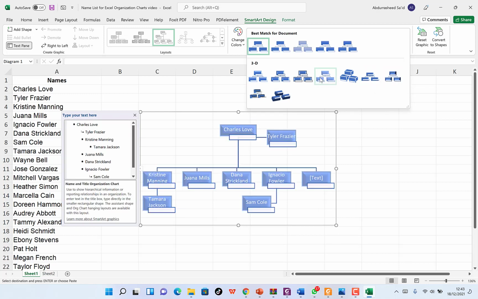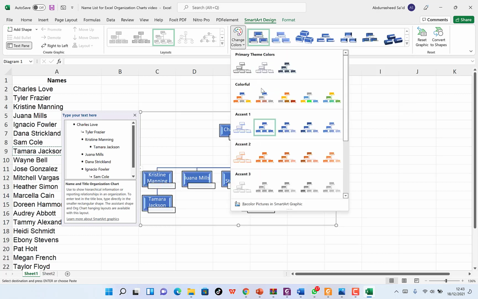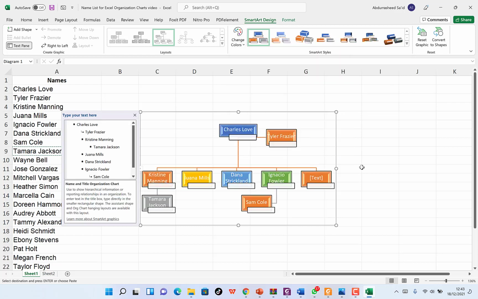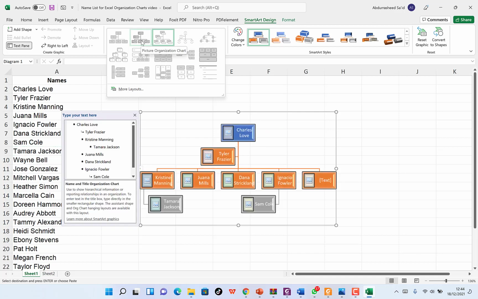I think I prefer something like this. Kind of looks fantastic and cool, and we can check and change the coloration as well. Okay, so you can play around with the coloration. Assuming this one, I think kind of looks fantastic, you can take this as a color, and we can check out other features or other layouts as well. So once you have this enabled, you can check out other features. Remember, we are using this at the beginning. You can check and use other features as well, maybe the ones that allow you to have a picture of the officer involved.